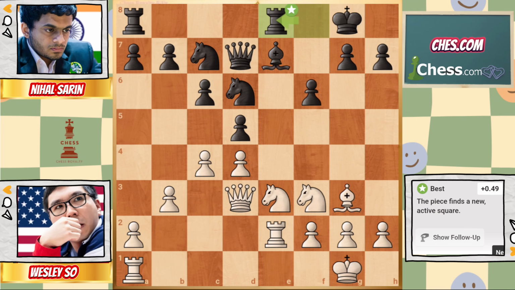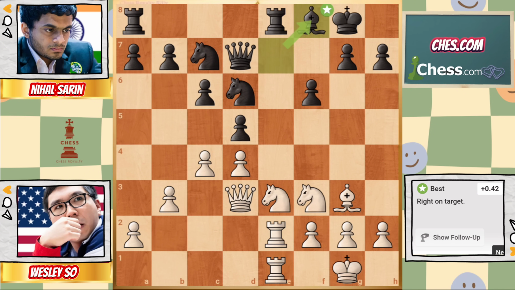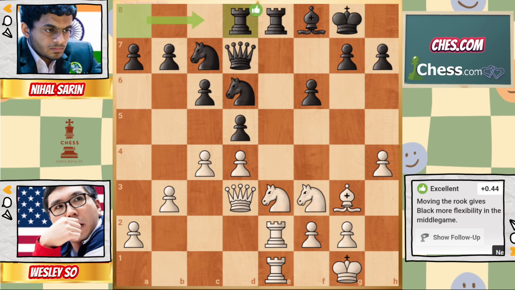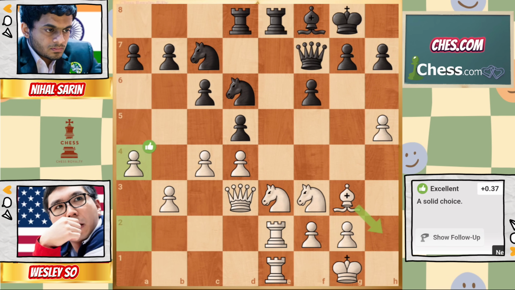The piece finds a new active square. This doubles the rooks on a file, which allows them to team up to create threats. Right on target. This creates space for the king to move in case it is attacked. Moving the rook gives black more flexibility in the middle game. A very strong play. Very precise. A solid choice.